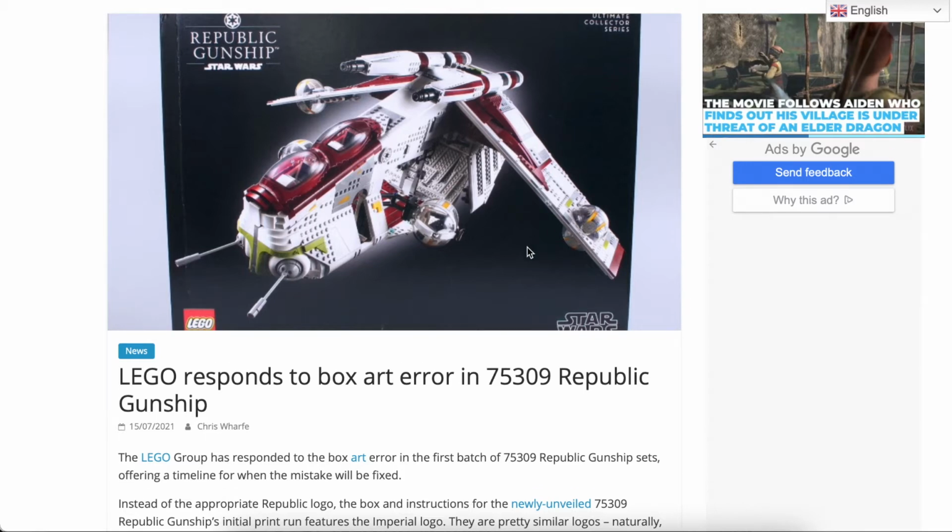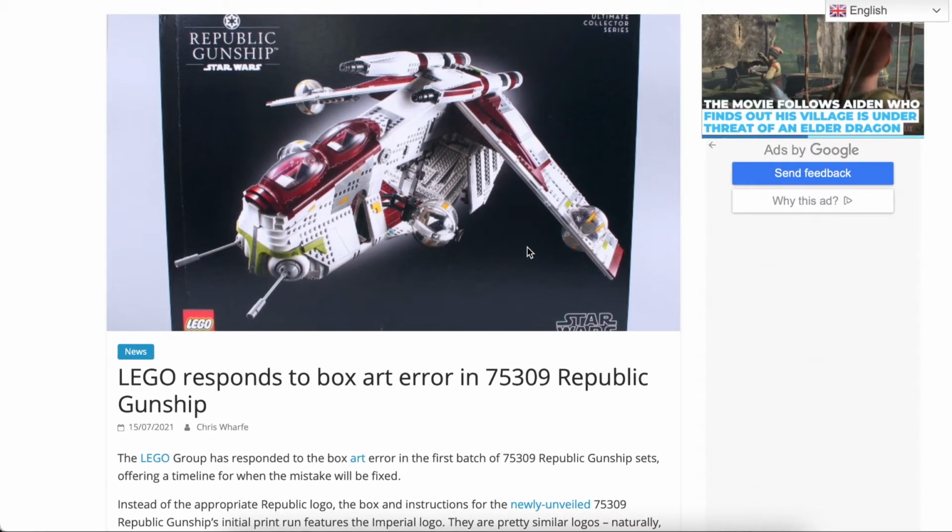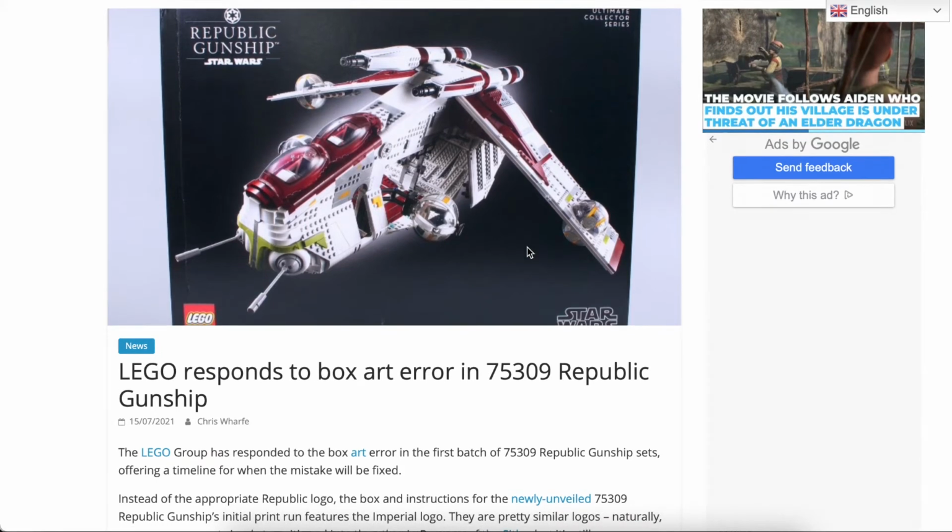If you guys remember, with the Steamboat Willie Lego Ideas set, they had made a box error. I believe it was with the Lego Ideas number. I think they had it originally at 24, and it was actually 25, or it might have been 25, and it's actually 26. But one of those two. Basically, they had the wrong number of what Lego Ideas said it was on the box originally at launch, and I think that was actually corrected a lot quicker than this is supposed to be.